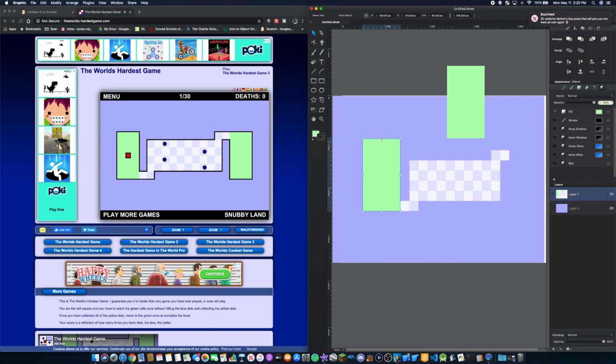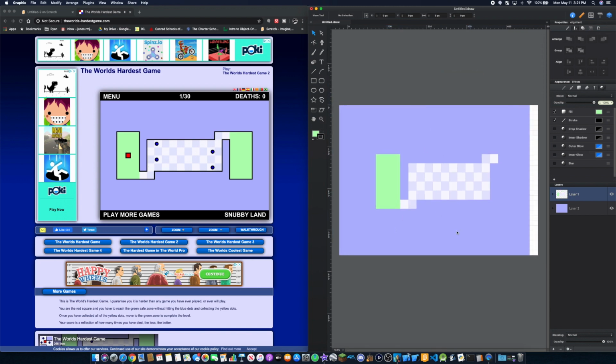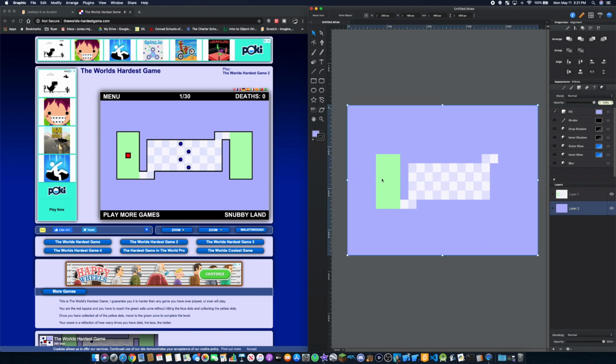Now that we have the checkerboard design to the exact scale, I'm taking the two green pieces of the board and modifying them to be exactly the same scale to the checkerboard as they are in the real level. I'm just modifying the height. I had to fix a couple things, like the background was a little bit off center, so I did that right there. And I copy and pasted the green pieces so that we had one on each side. There's pretty much the basic level design.